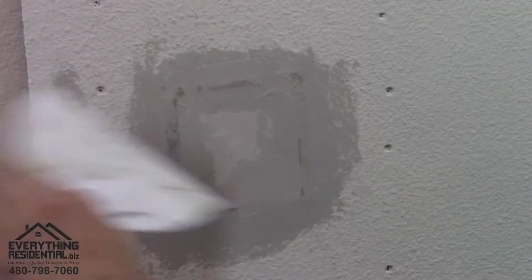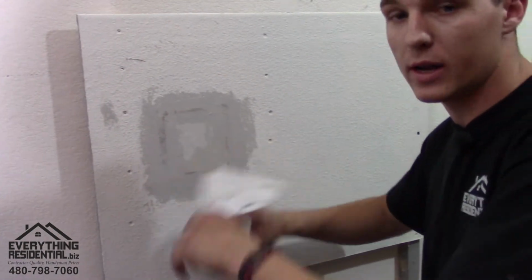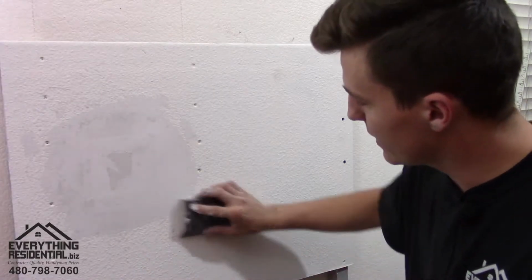So now you're gonna get your fan, put your fan back on. This is your second coat of mud. You're gonna let it dry. And once it's dry, you're gonna begin sanding. We're gonna go ahead and sand it.